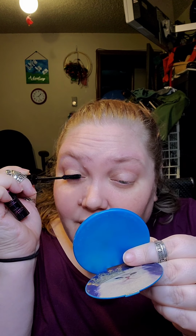All right. Next thing we have is It's So Big Volumizing Mascara. I have a lot of mascaras. Let's see. Kind of black, of course. It's black. Why wouldn't it be? Oh, it's almost hourglass shaped. Let's see, I don't have any makeup on, so where's my little mirror? Not sure how I feel about that being supposed to be volumizing. Dude, you can still barely see my eyelashes.